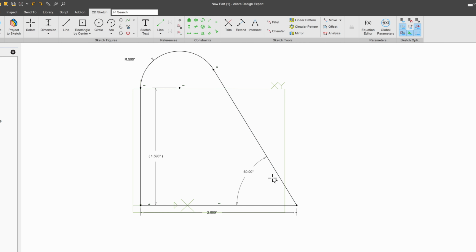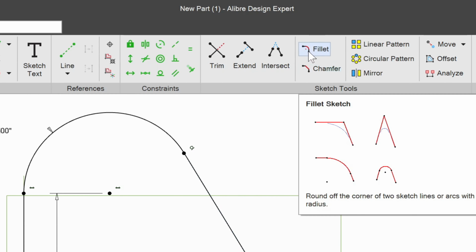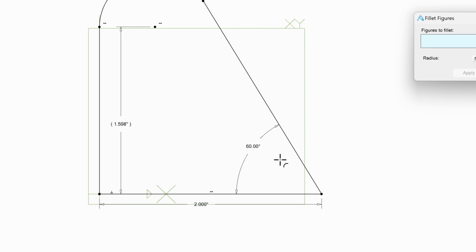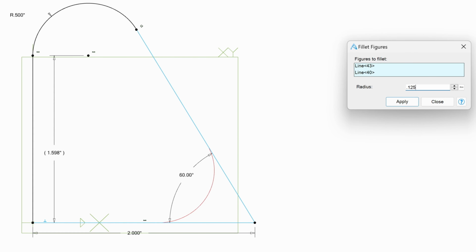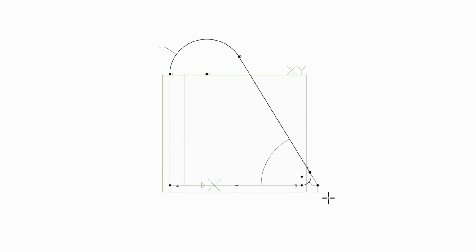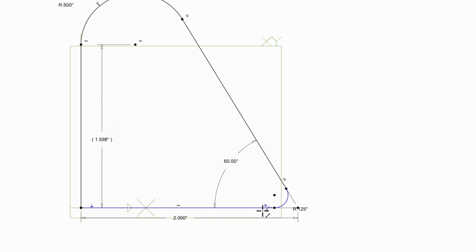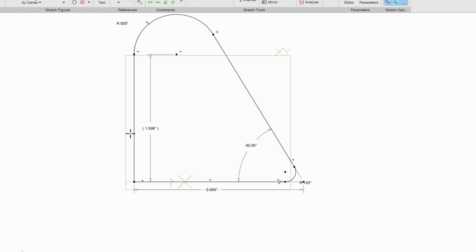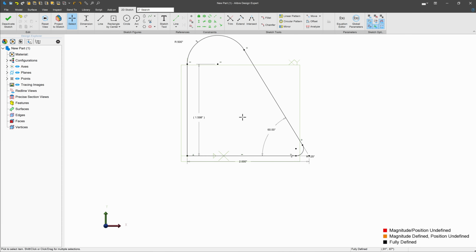There's an easier way than manually adding an arc and trimming away the ends like we did. So I'll go to Fillet up here, and I can choose, say, this line, and it automatically creates a fillet between those for me. I can say something like 0.125 if I want to have a smaller radius, and I'll click Apply, and it automatically trims the unwanted lines away for me. So this is what you'd call a sketch fillet, something that rounds sharp edges. You'll also see that when using sketch fillet, the constraints and relations are still applied, and so we're left with a fully defined sketch instead of having to redefine some of these things.